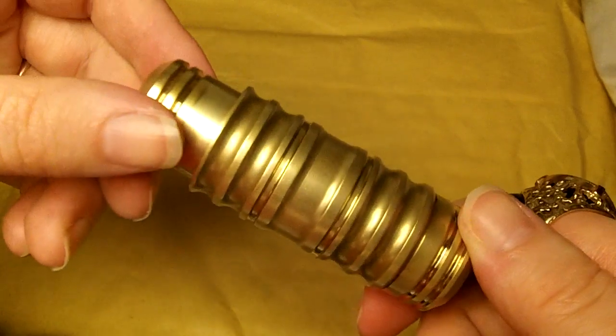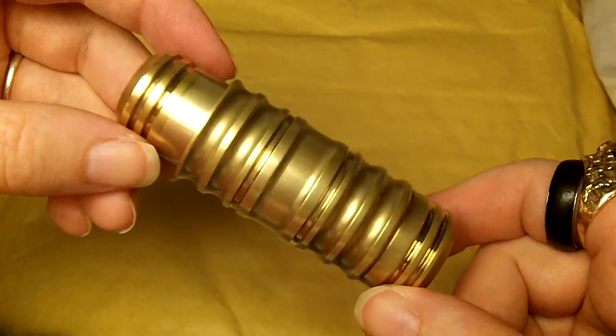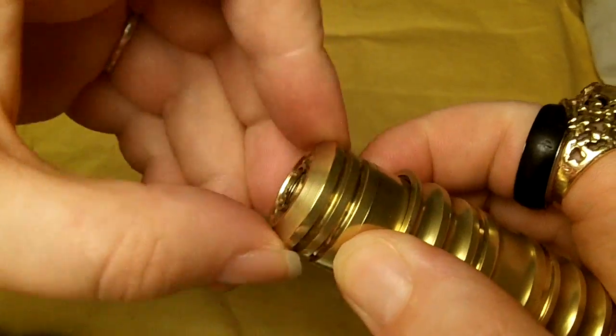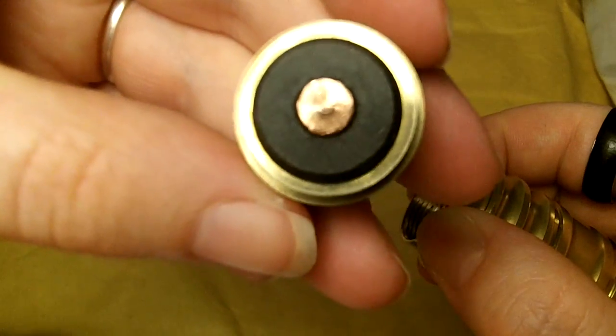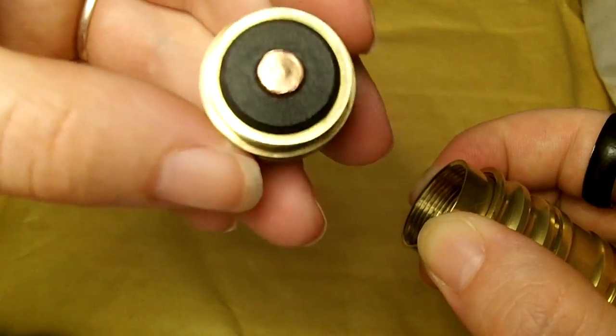It does take a lot of polishing because it tarnishes very easily, obviously being brass. But other than that, it's been pretty reliable. I had no problems with it. If you ever do get any problems with it, you can replace the top cap, so they're available for sale on the Airborne myvape website. There you can see the copper.